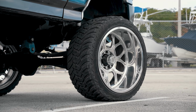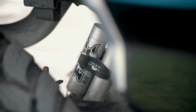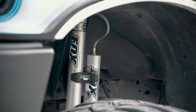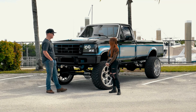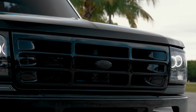But aside from that, I've had it for quite a while, and as I've had it, I've been able to get into new trends, I guess you could say, and I've changed it a lot. Just a couple years ago, this was all chrome. I've done a lot of different things over the years. The paint to match and the all black, everything looks really, really sharp.